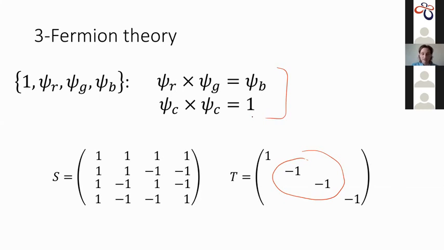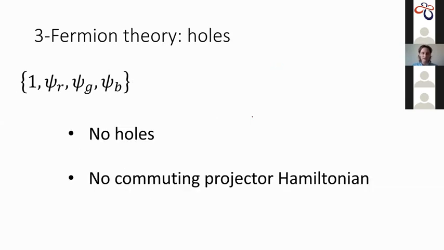And the S matrix is exactly the same as Toric code. Again, the only difference is this T matrix. So you might think, what's the point of thinking about this? It's like you've changed some pluses to minuses and probably everything will be exactly the same as Toric code. But it turns out it's actually a very big difference between these two theories, because the three fermion theory really can't admit holes, at least in a spin system, because there's no bosons in this theory. You can't condense anything, basically.